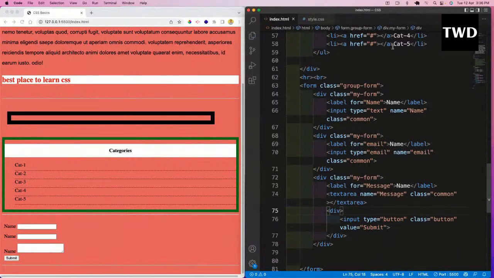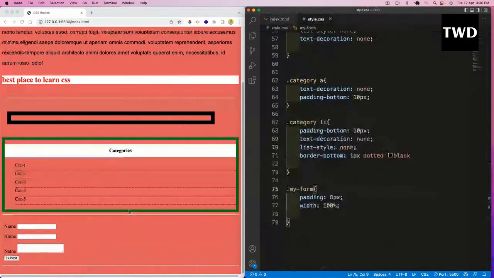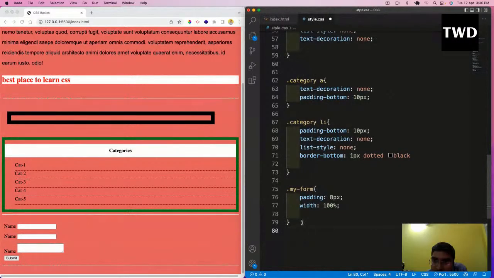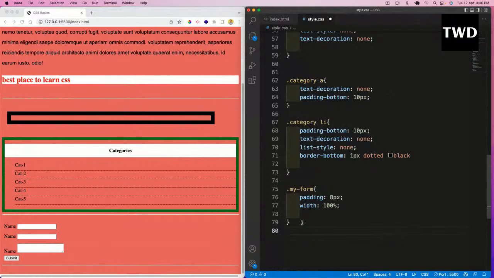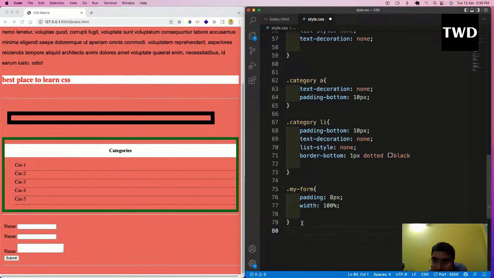Okay, so let's move it out. Let's do some styling in the button. So let's copy the class for button.